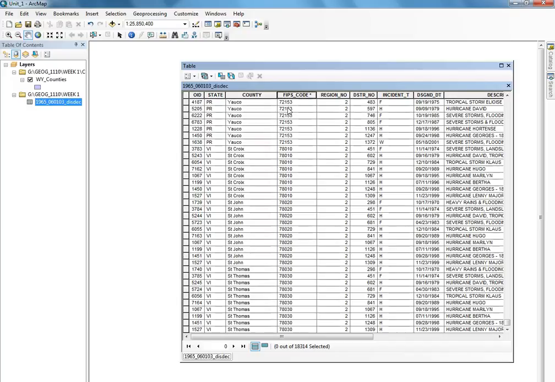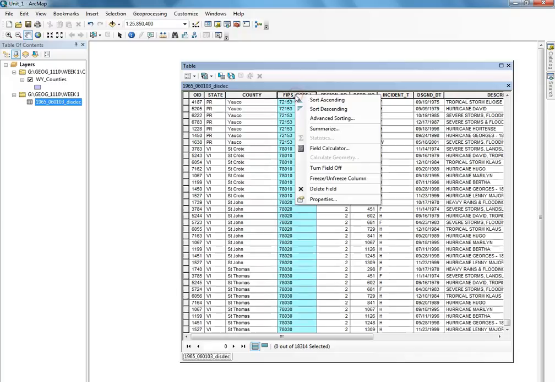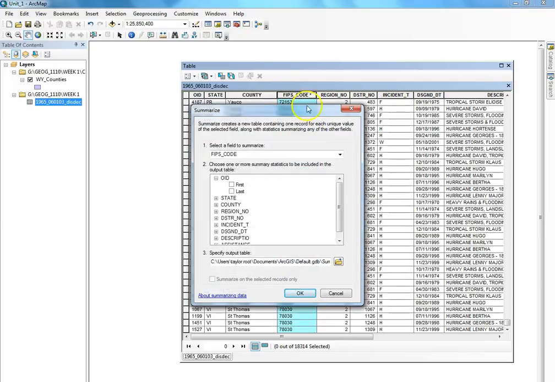So open the disaster database and move your mouse over the column header for FIPS code. The cursor will change to a black arrow pointing downward. Right-click the mouse and choose the Summarize option.